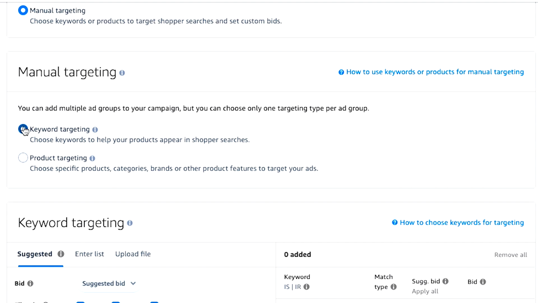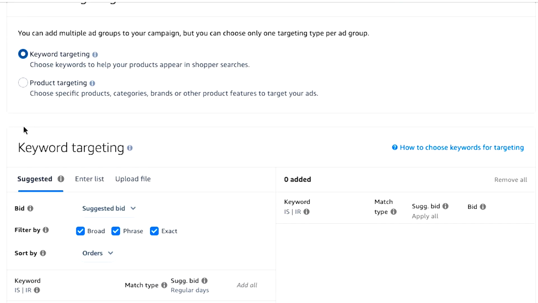So just to go back to the manual one, just a quick note is that it is a bit more targeted. So you can control where your product shows up. You can say, okay, I only want my product to show up for this keyword, not a range of keywords or a broad set of keywords. So when you do pick your keywords, you want to take off the filter that says broad and take off the filter that says phrase, and just keep the one that says exact. So that will help you control your spending as well and make sure that your product only shows up on those exact keywords that you want it to show up on.